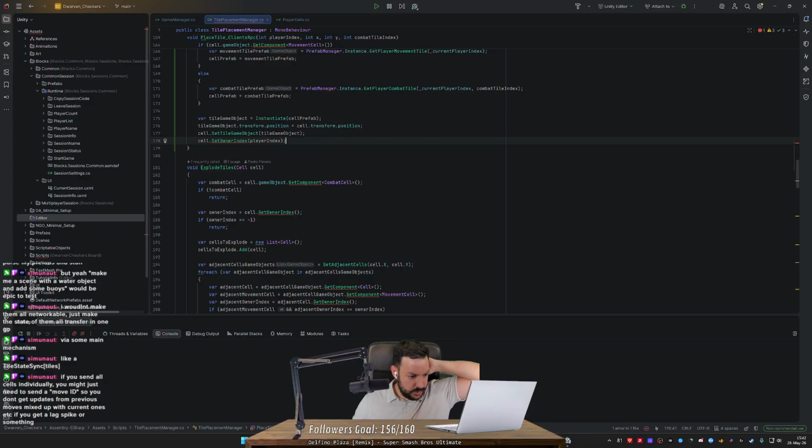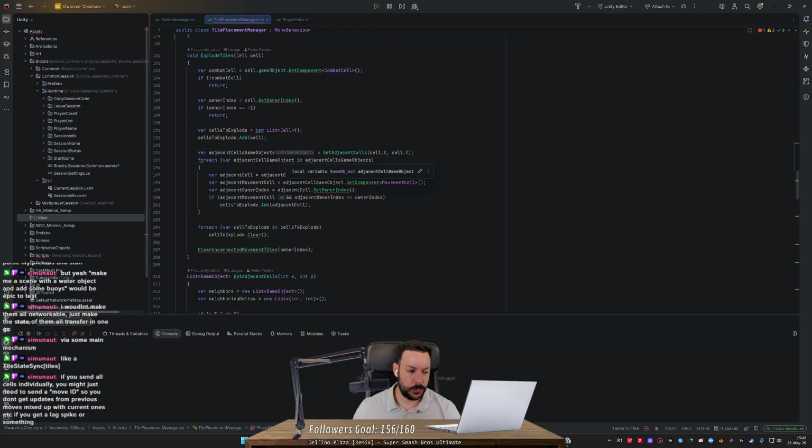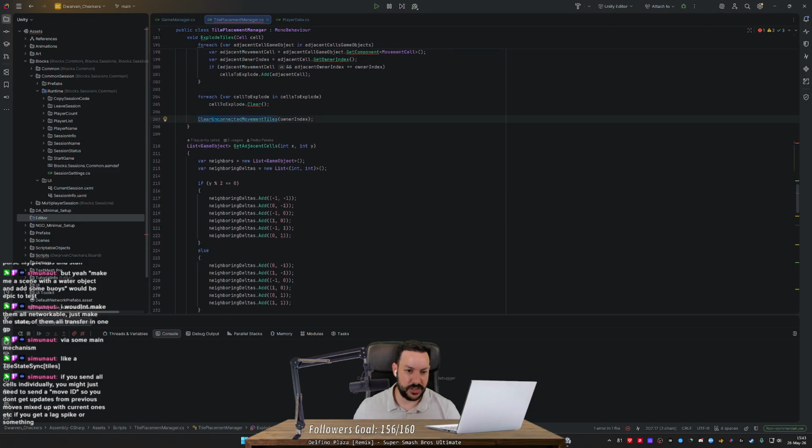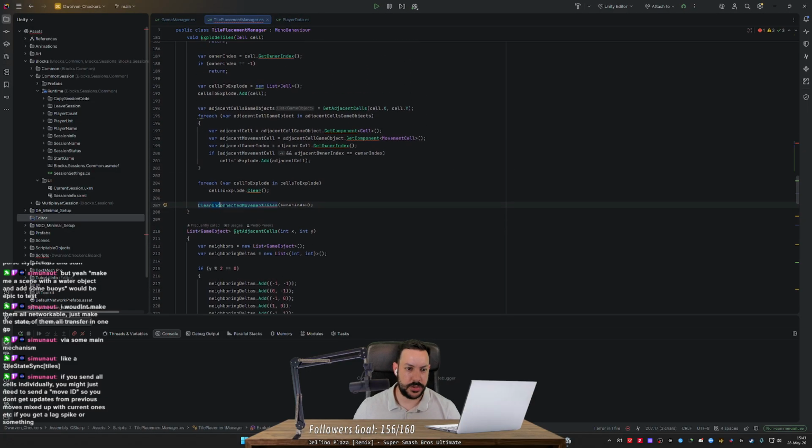If you send all cells individually, you might just need to send a move ID so you don't update from previous moves, mix with the current ones, etc. If you got a lag spike or something. I mean, the game is so slow that I don't think a lag spike would matter. I don't know. But I mean, all of these RPC calls are probably TCP calls, so they internally already have some sort of ID to make sure that if you miss something from the past, they don't get reproduced.